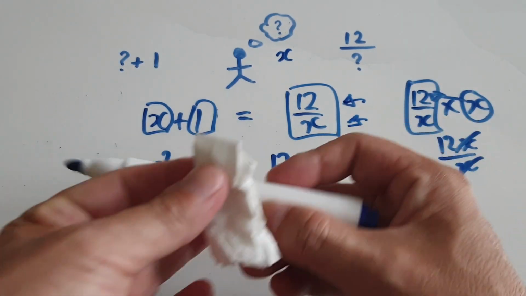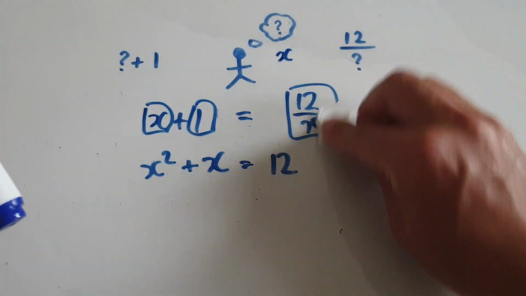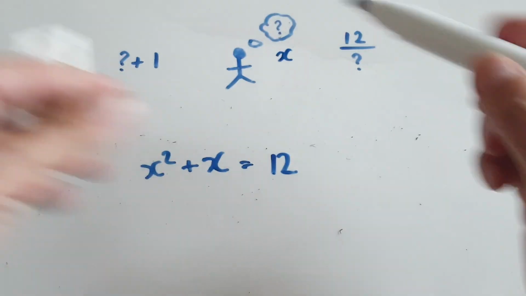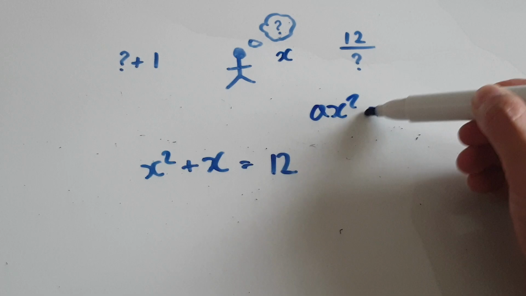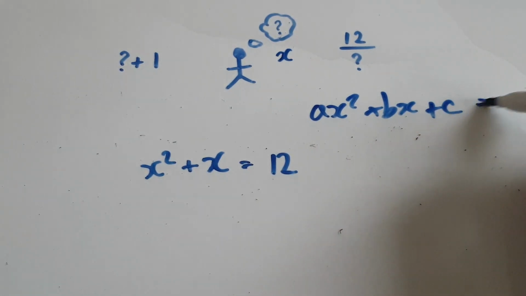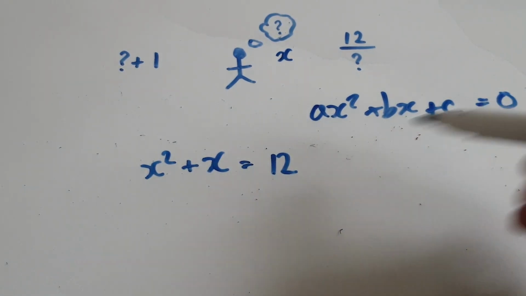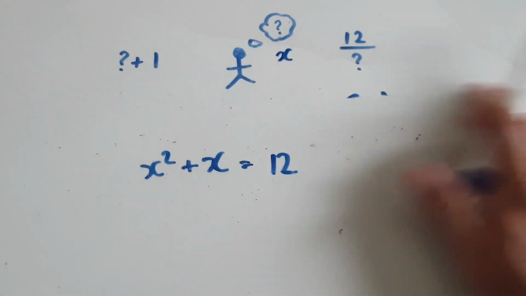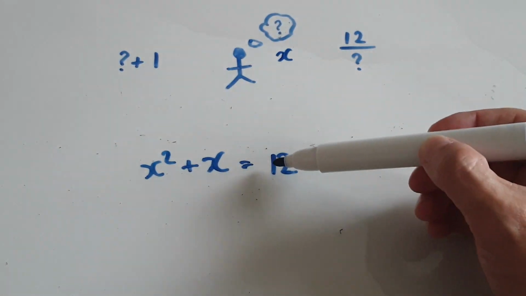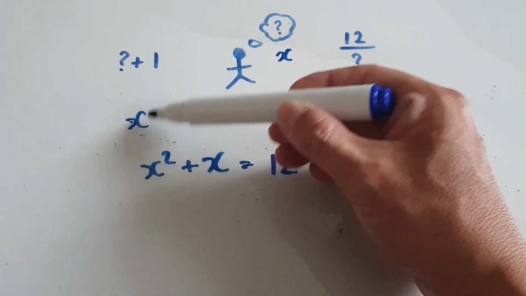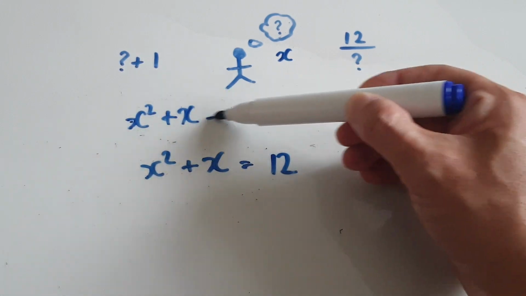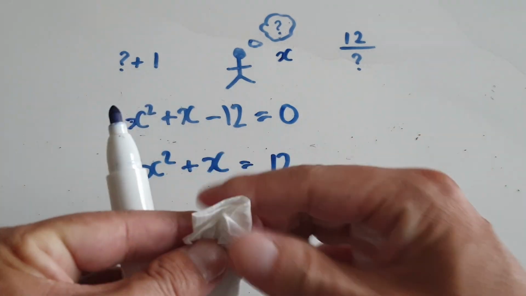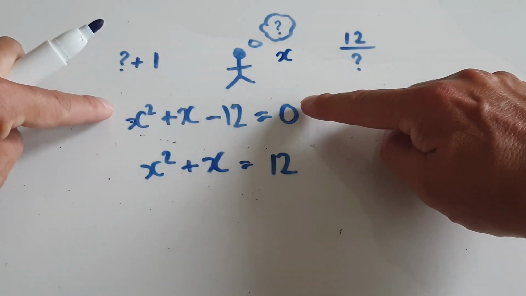Okay, so let's try and solve this now. To solve a quadratic equation, get everything to equal 0. Remember this? ax squared plus bx plus c equals 0. Get it to equal 0. So here, take away 12. Take away 12 from both sides. So take this thing, and then take away 12, and then this thing take away 12 will be 0. So rather than solving this, let's solve this.